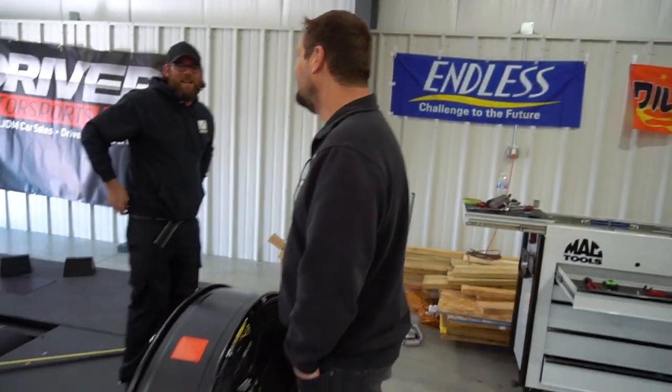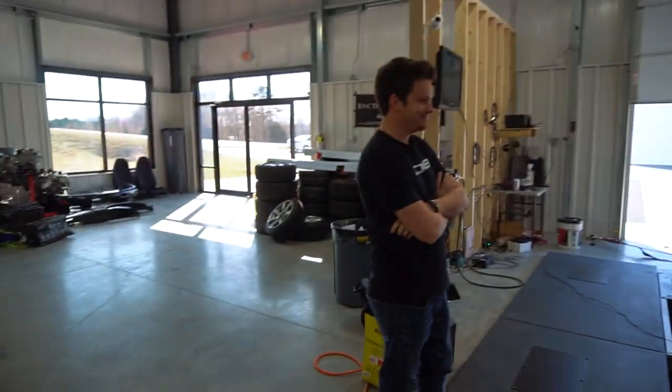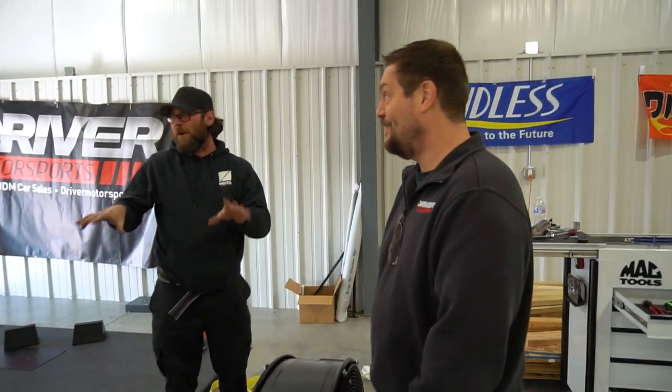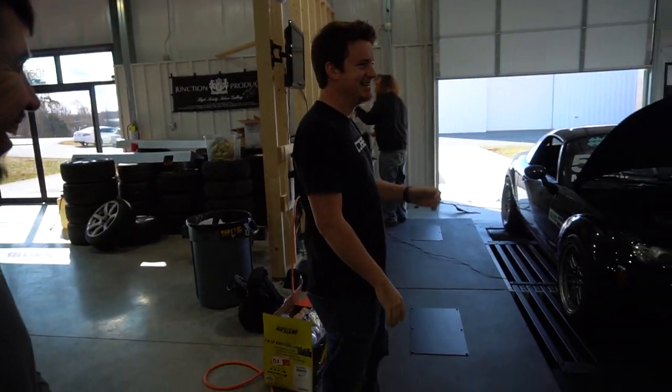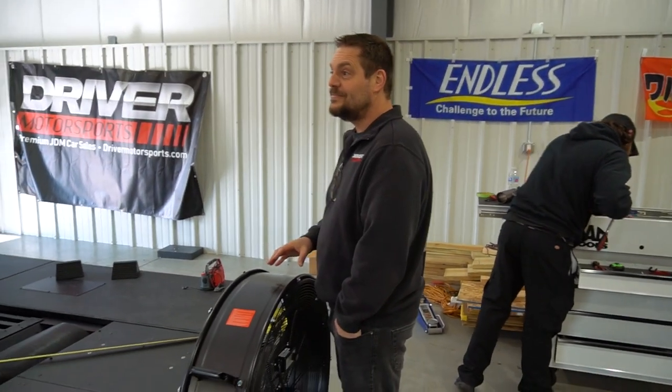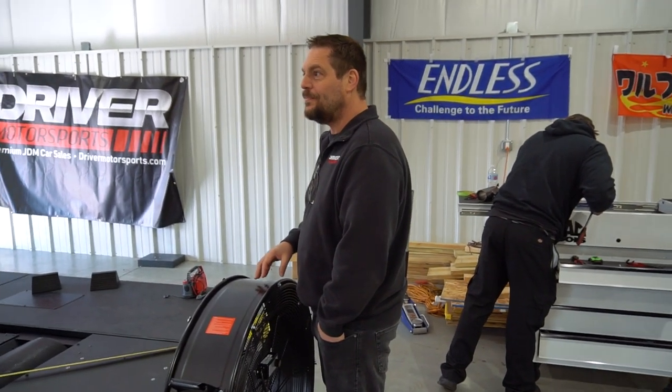And I got a Subaru — I got an STI. It's got a G-Force block. I feel so offended! I love a Subaru though — it's a great car when they work; they're fabulous. People do love them. I like the way they look, and they perform well when they're working.